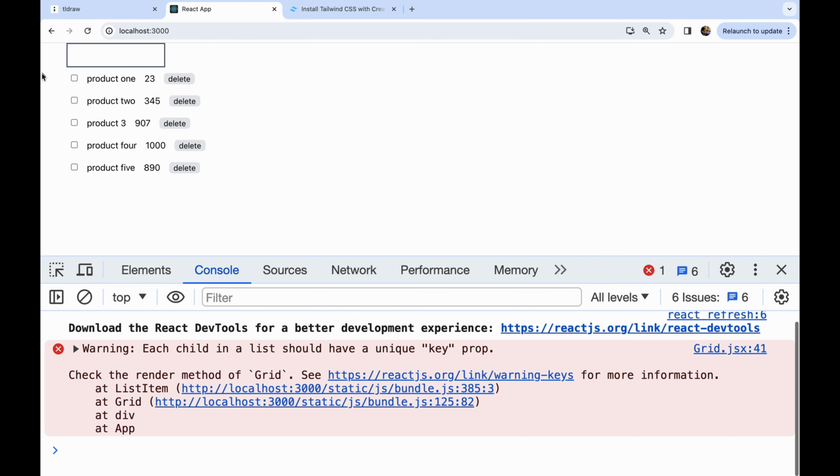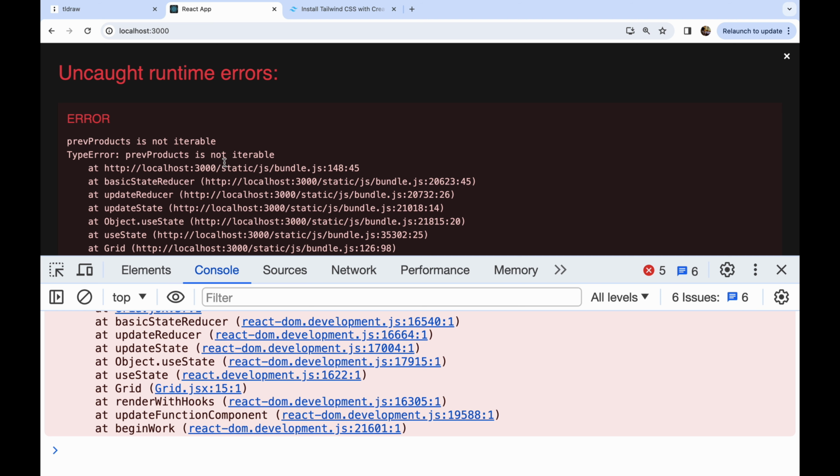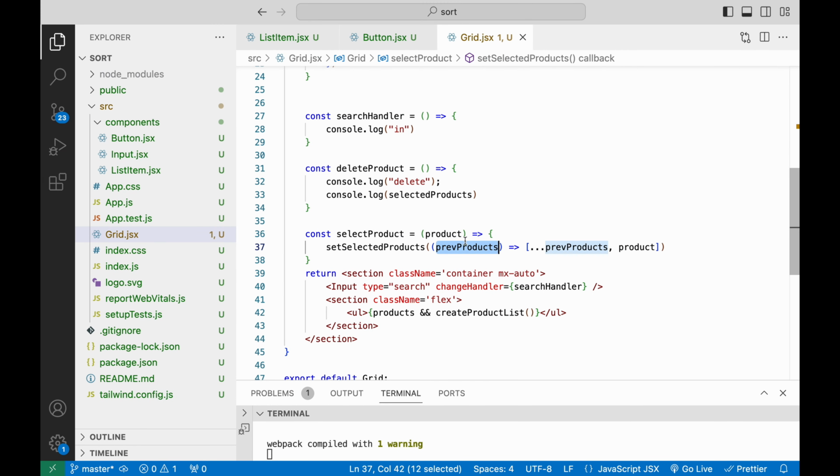Let's go back, let's again do it. Something is wrong with previous products, product, what I did. Let's see where I made the mistake.